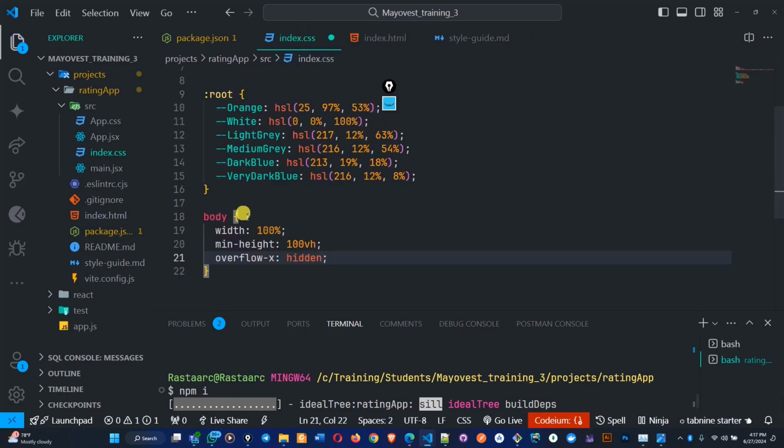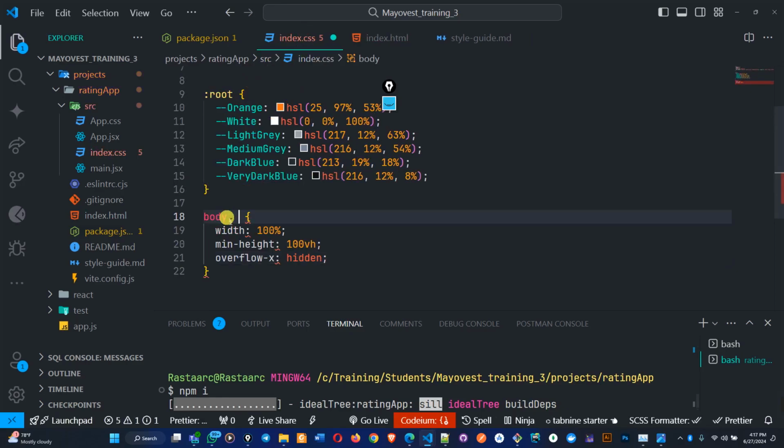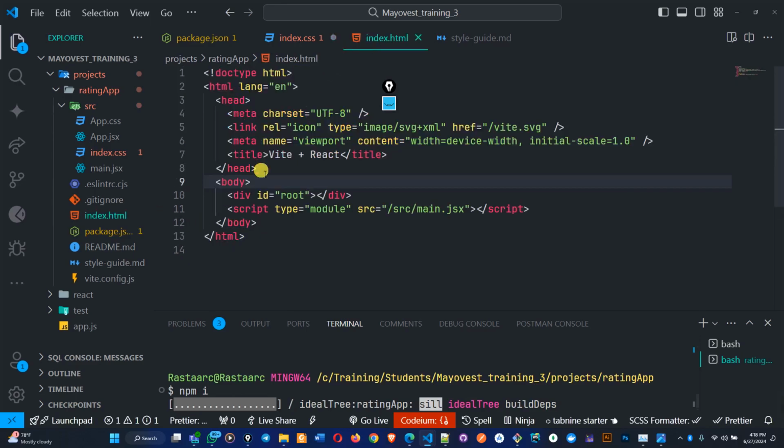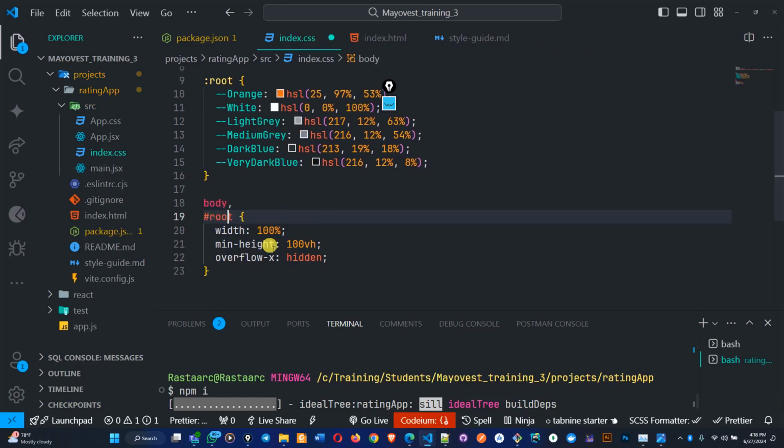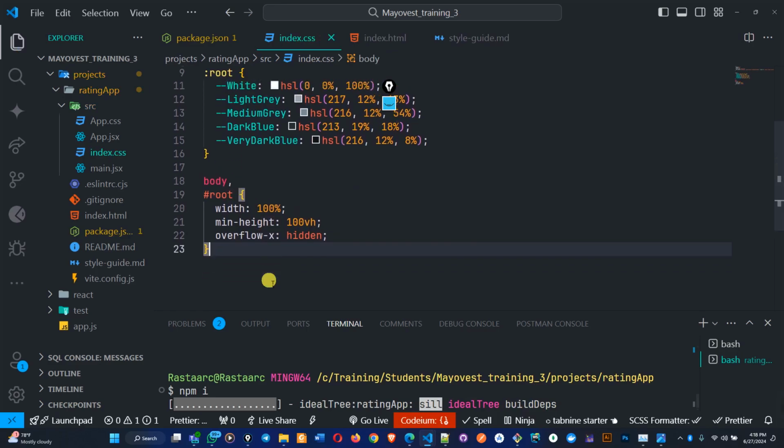And you know that React is going to put everything inside this div. So in order for us to make sure that the settings are applicable there too, we need to select that element. So what I'm saying here is that the same thing I'm applying on the body, I'm applying on this element with this particular ID. Don't forget, this is how we select an ID. If you look at the HTML, we have the ID of root, and I'm targeting that element. So whatever I'm doing here, I'm doing it on that root element too, like that. I'm using the all selector that we've already talked about. And I think all this one I set up already. This is the global styling that we have.